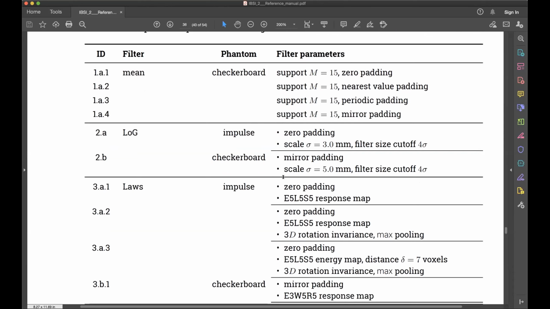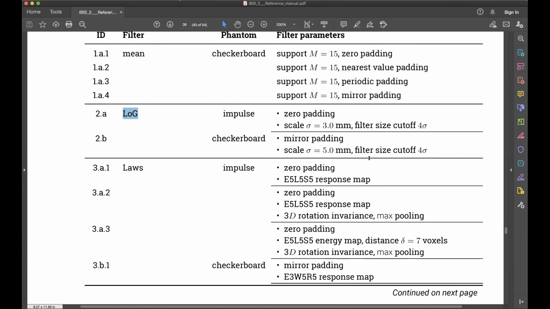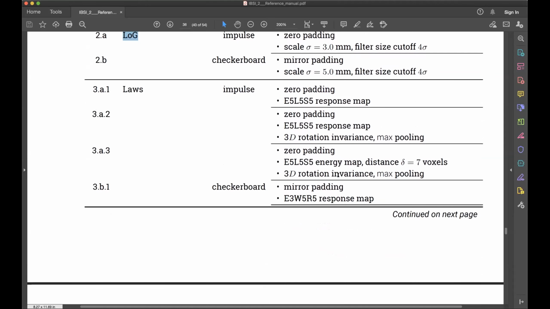So then there's those different tests, and just to give you an idea about our way of thinking here, we've always produced those tests with the impulse phantom first, and then repeat basically the test with another phantom. So as I said, do first the test with the impulse phantom so that you can check the filter response itself, the response of the kernel itself, and visualize your kernel. And then there's the different types of tests more involved with the different phantoms.